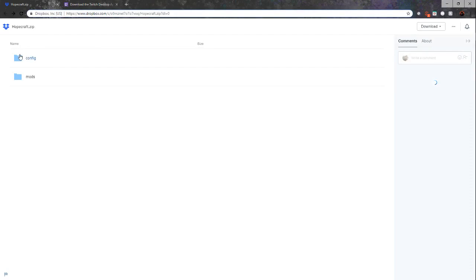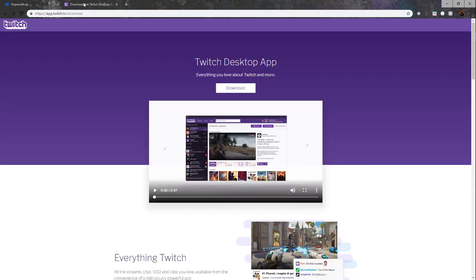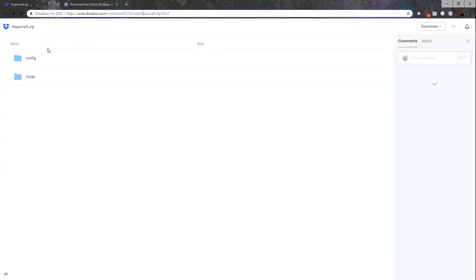So you've got to get your mod pack, the mods and config. Config is not always necessary; it depends on whether your mod pack creator wants certain config or not. This is just for a custom mod pack, for example, if your friend made it. This is an example where my friend made this mod pack and we're using this one.